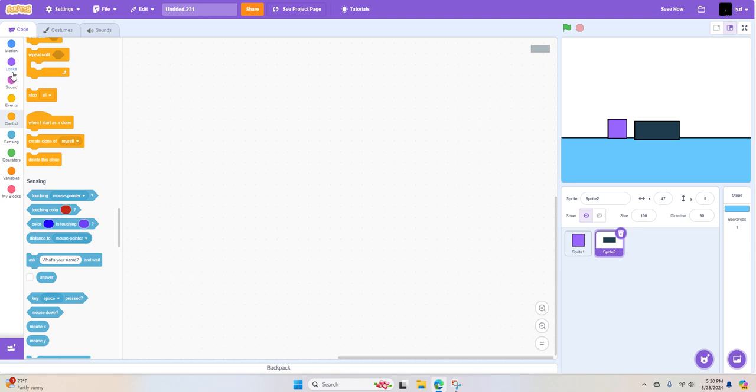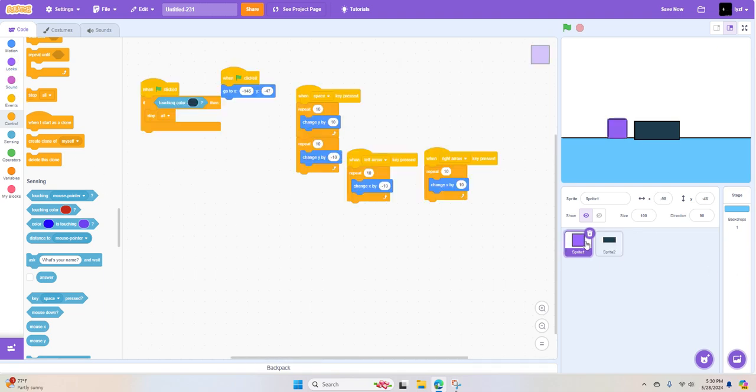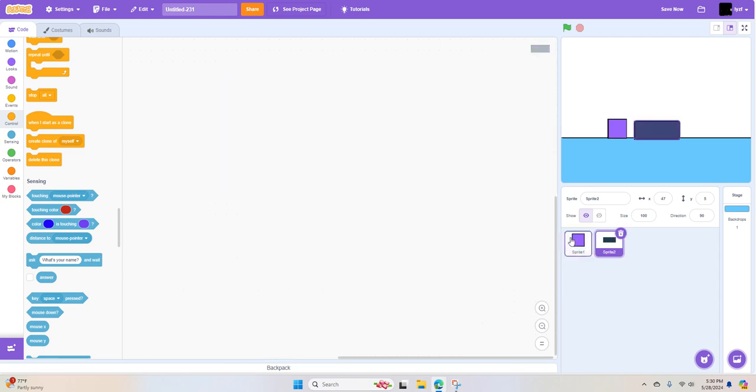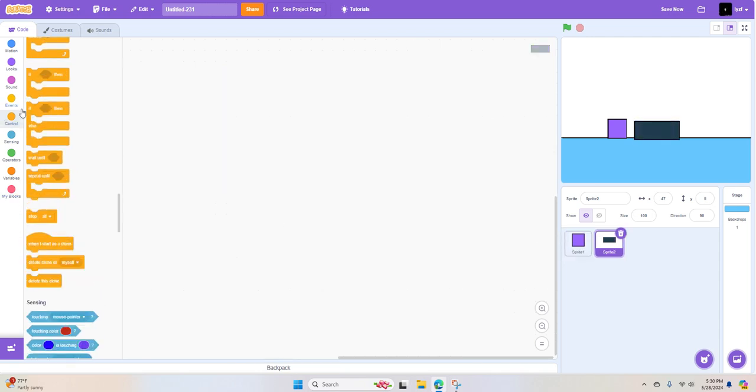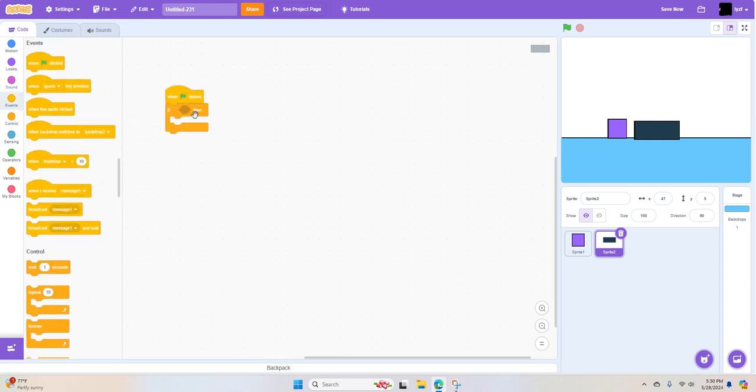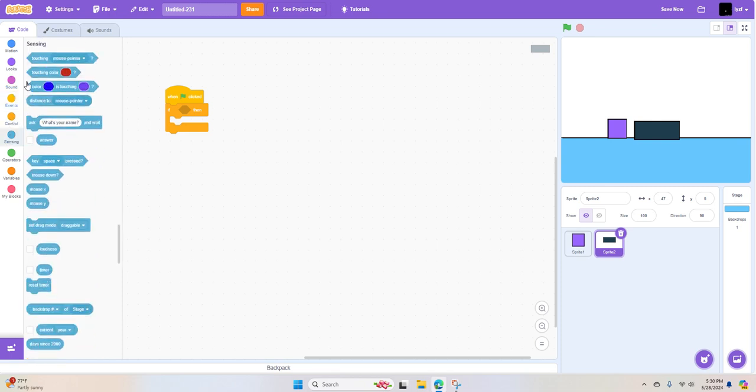So, now you're going to want, you may think that it should be there, but you're actually going to want this. If then, touching mouse pointer, but instead of mouse pointer, you're going to want sprite 1.